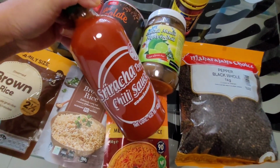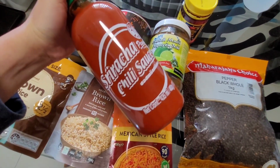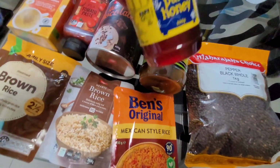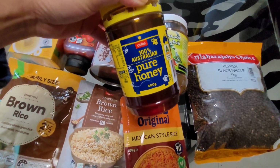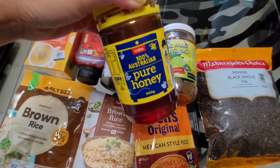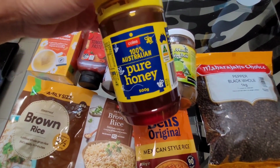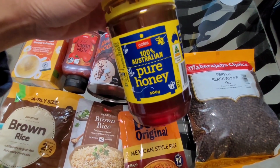And I picked up some sriracha when it was on sale for I think $3.50. I love spicy food, so I tend to have backup bottles of sriracha or some jarred jalapenos. And I also grabbed another jar of honey. I do have some Manuka honey in my prepper pantry, and I do know that it's probably cheaper and the honey is probably better quality when you buy it on the side of the road, but we don't really have too much of that where I am unless I'm going on a road trip. Then I'll stop by and grab some honey from those stands.